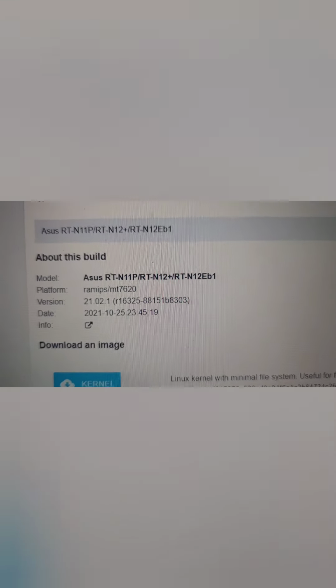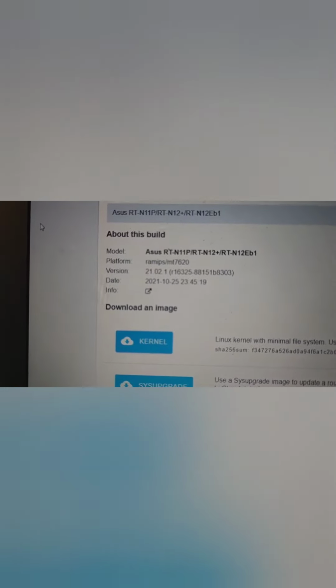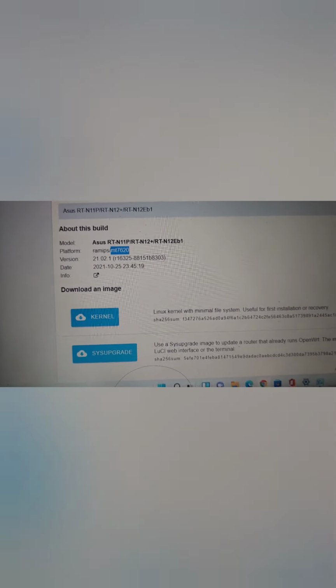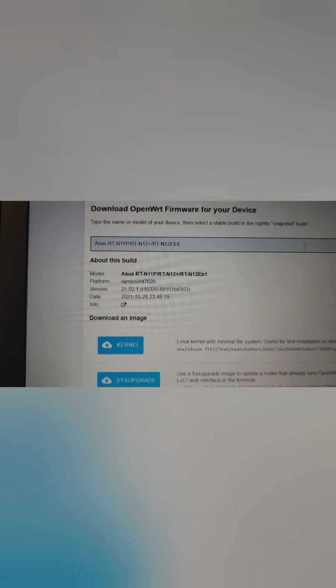Now, I'm going to use this firmware from OpenWRT. I'm using this specific firmware because the CF-N1 doesn't have its own correct firmware here. If you search here, I'll be using this. The important thing is this one, the MT7620, because this is the CPU of this router. I'm trying to build it, but I can't figure it out, so I'm using this, okay?